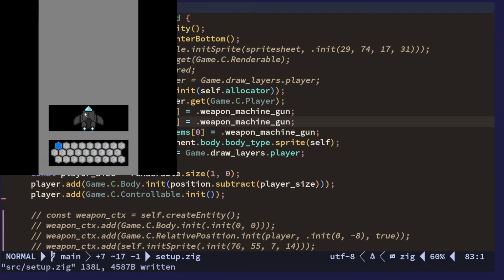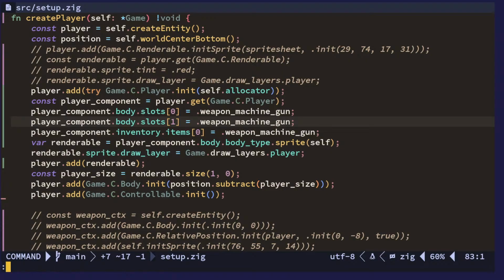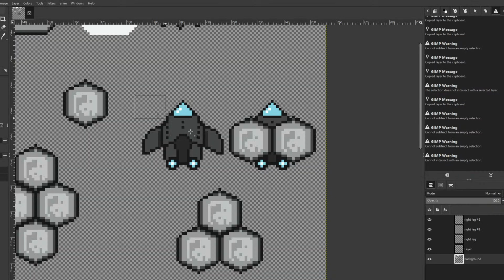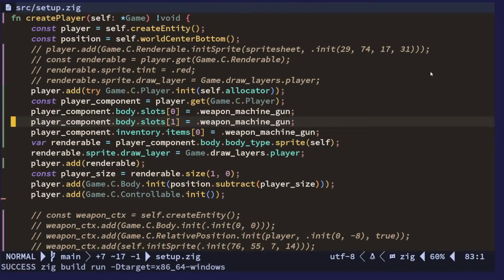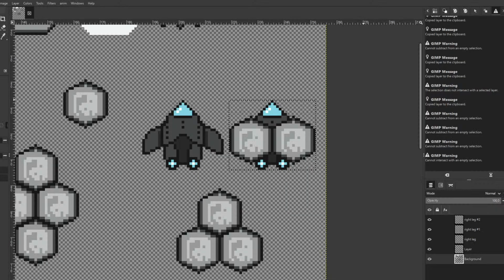But now we have 2 versions of the player sprite: the version in the gameplay, and this one for when you modify. So this will be a separate sprite that we have to define. Let's add that in somewhere.